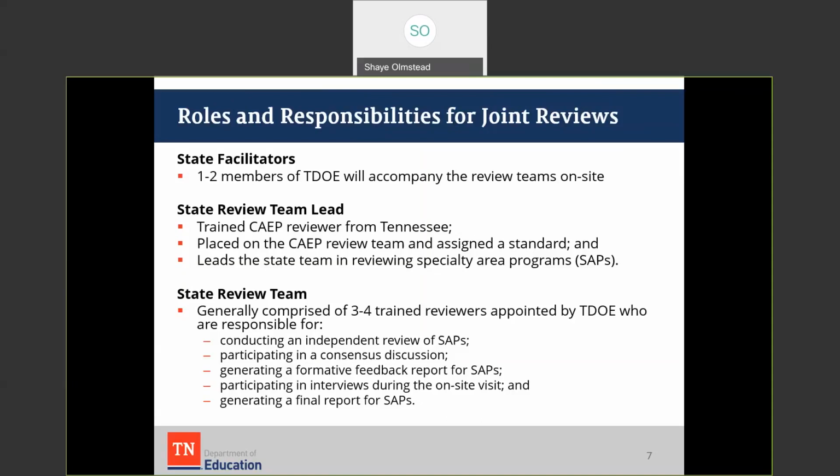I would add too that as we're all getting closer to Lipscomb's on-site visit, it'll be helpful to continue to include Tasha in the conversations regarding the generation of the agenda and just overall logistics, so that she can continue to communicate with the state review team about how the state review team will tag along to the interviews that are set up to corroborate and verify evidence. So we're happy to be copied on those major correspondences so we can help facilitate as well. But as long as Tasha's on there, I think that we'll all be in good shape as we approach the on-site visit.